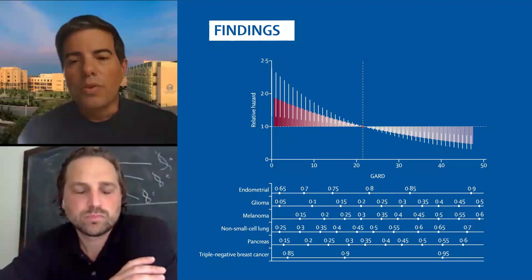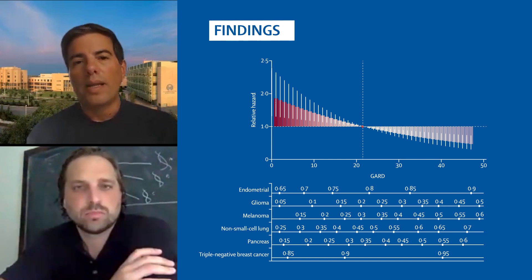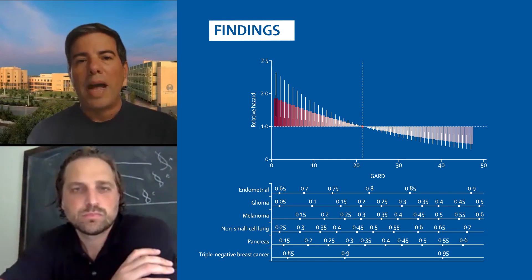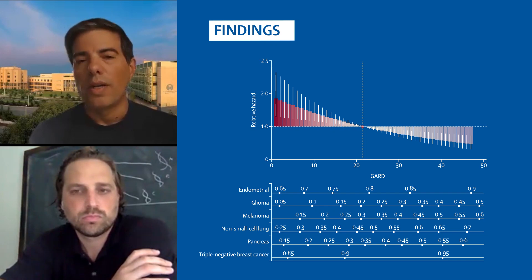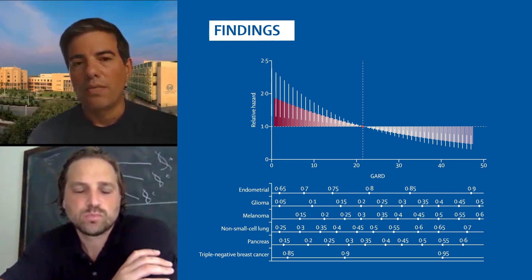So now that we have demonstrated that GARD, the biological effect of radiation dose, tells you more about the outcome of the patient, what a clinician really wants is to really understand for the patient they have in front of them, what can they do with the dose in order to maximize the benefit of that dose to the patient. And this is what we're actually presenting here. We're actually presenting a quantification of the relative benefit of dose modification for an individual patient. So as you modify your physical dose, GARD will change. And so here you can understand how that can impact the outcome of your individual patient in front of you.